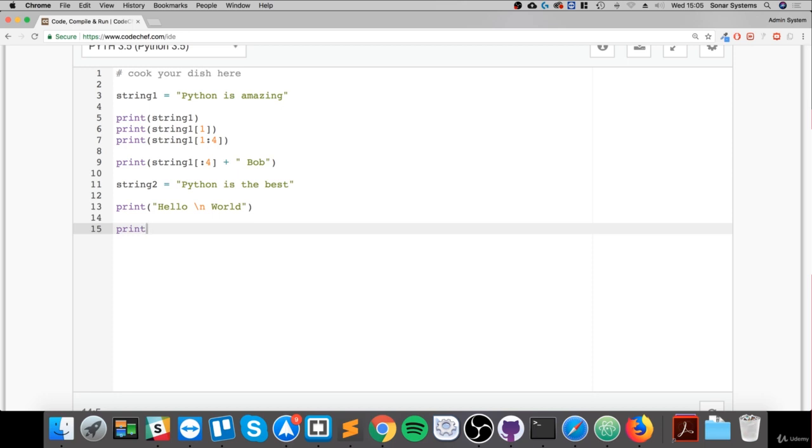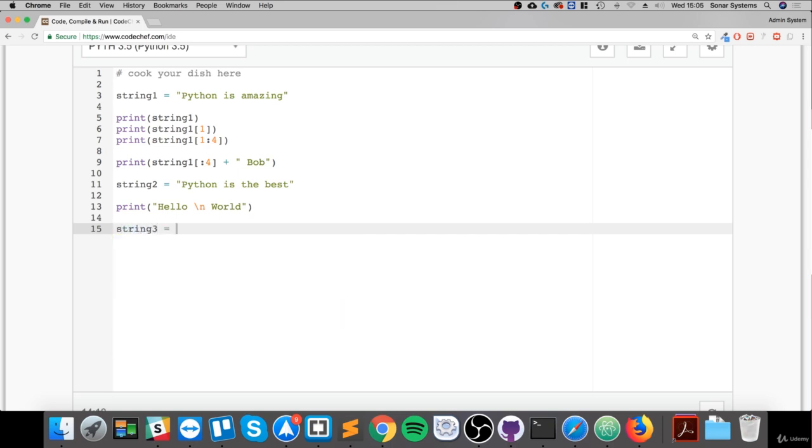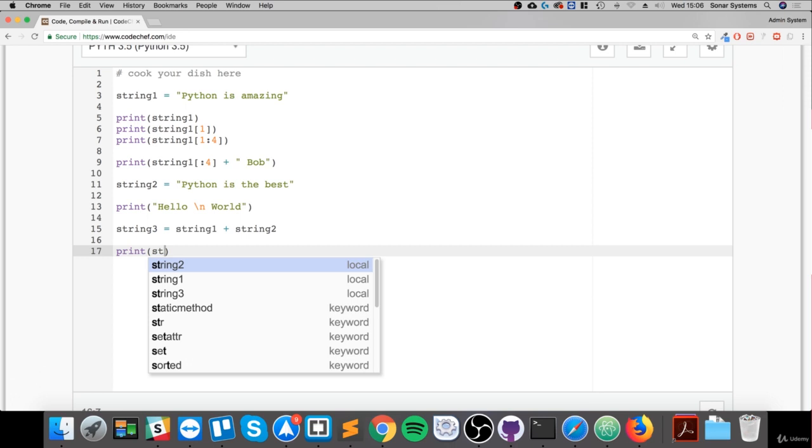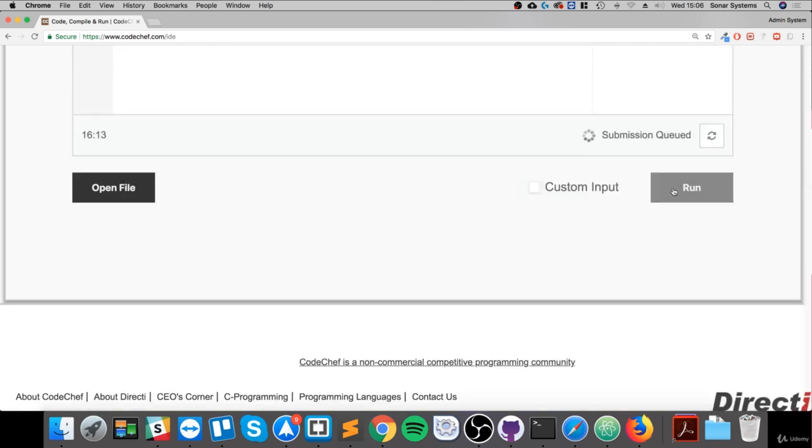If you wanted to add them together, let me create a new string, string3, and set it equal to string1 plus string2. This isn't a mathematical add. With strings, it actually just concatenates them, which just sticks them together. String1 is first and string2 is second. So if I print string3, and let's run this.